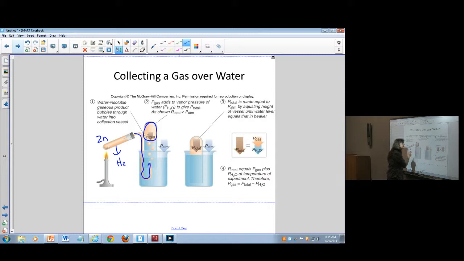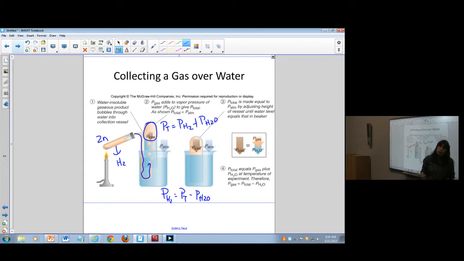Well, because there's water that it's bubbling through, some amount of that water is also contributing to that pressure. So our total pressure in this particular case would be the hydrogen plus the pressure of the H2O. We probably don't care much about the pressure of the H2O if we're doing some experiments. So to find the pressure of the H2, we take the total pressure and subtract the pressure of the H2O. Now, where do you get the pressure of the H2O? It's totally dependent on the temperature, and you can get that out of a table in your book. We'll do a problem on this in a minute.